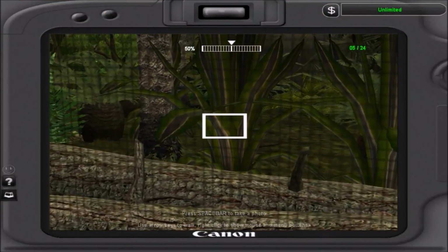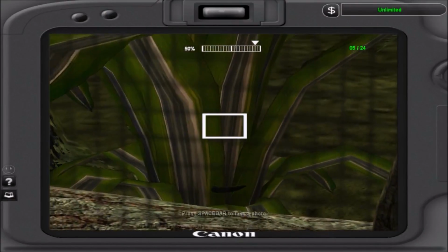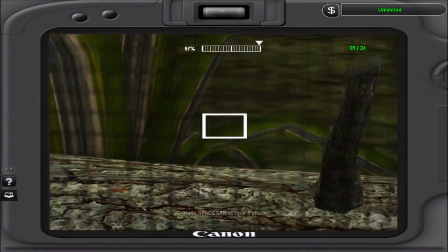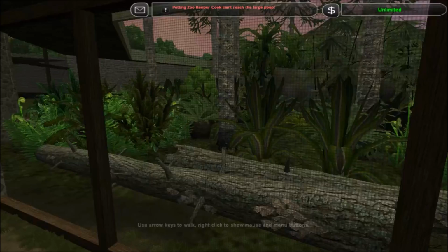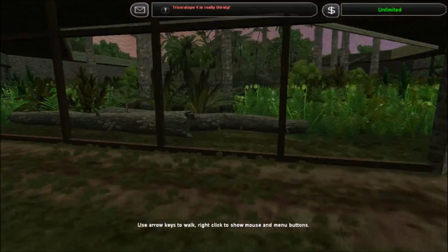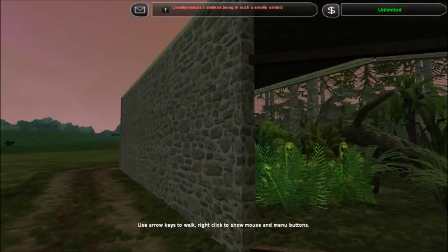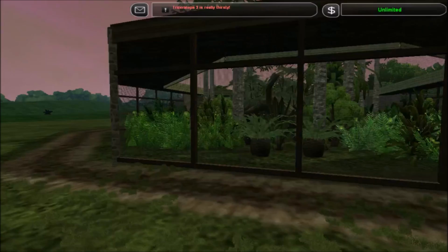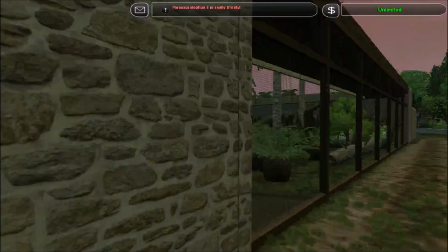I might have made the foliage slightly denser than I planned to. I can't see anything. But I kind of like the look of it anyways. There's plenty of areas that you'll be able to see them in as you drive through. The Jeeps will drive right by the exhibit, so I actually like it.